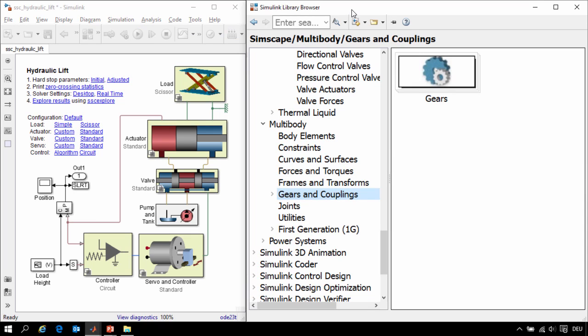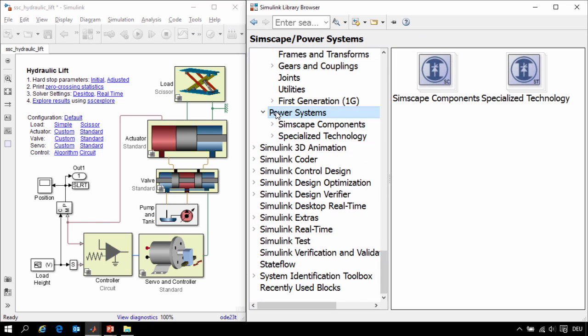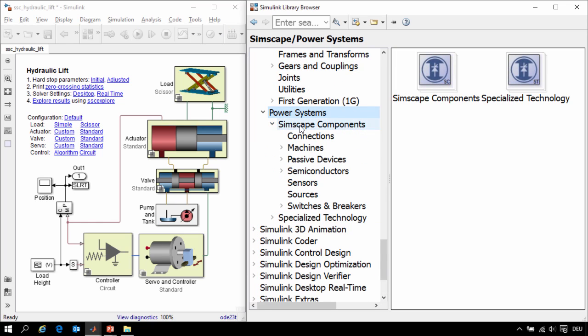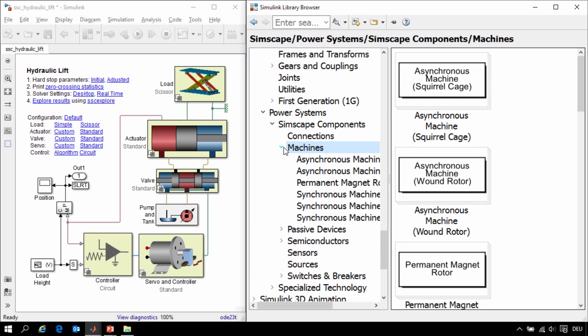So in this example, we have seen how we can enhance each of the components using blocks from the add-on libraries. The one add-on library we haven't used yet in our model is Simscape Power Systems. Simscape Power Systems has more advanced components in the electrical area for modeling three-phase mechanical machines and generators, as well as simplified models of semiconductors and power transmission devices.